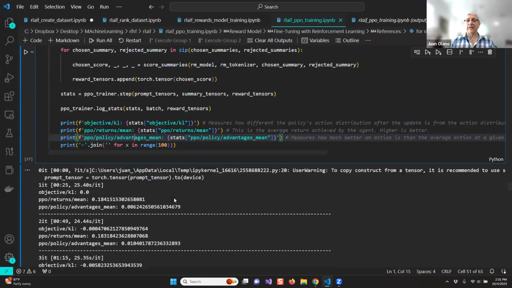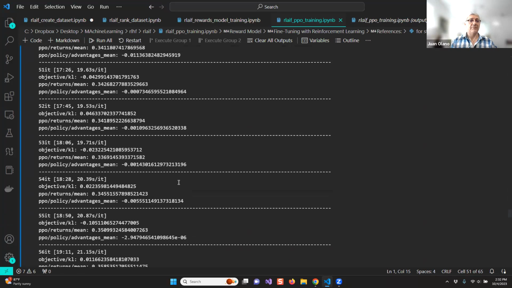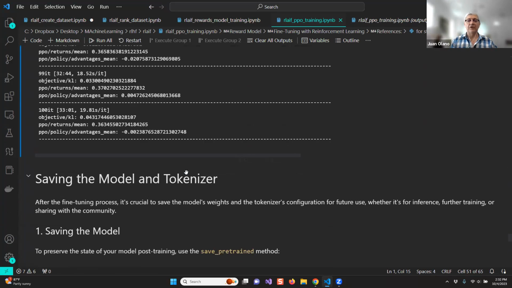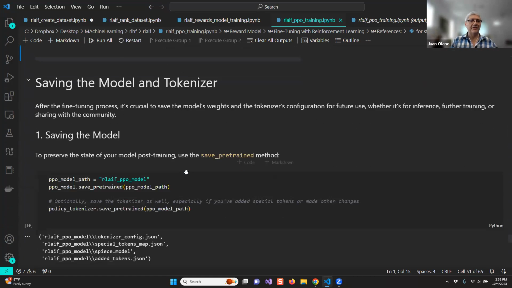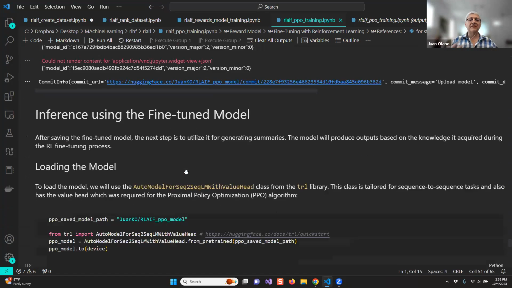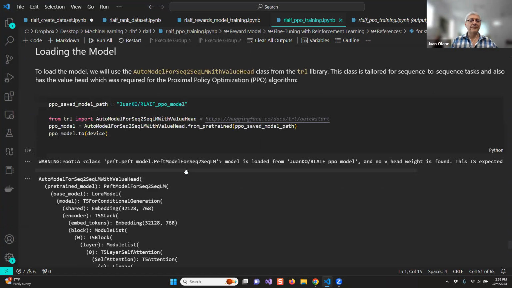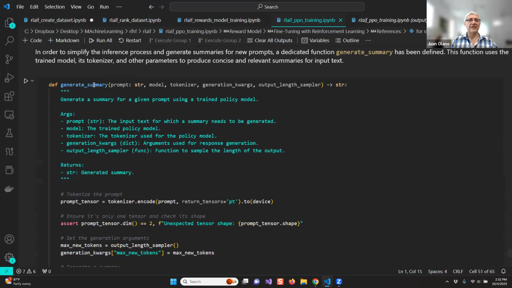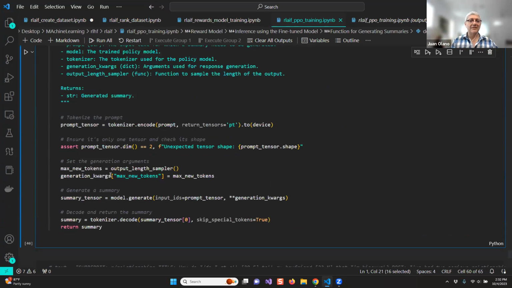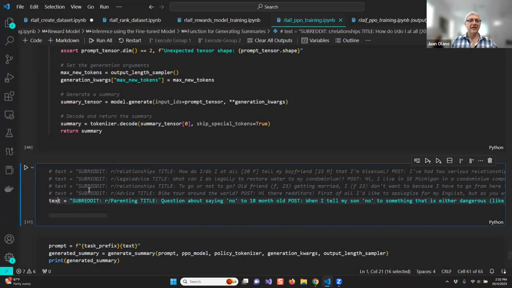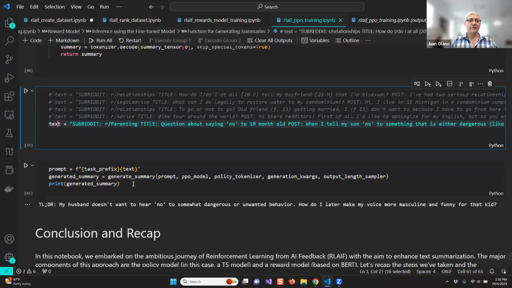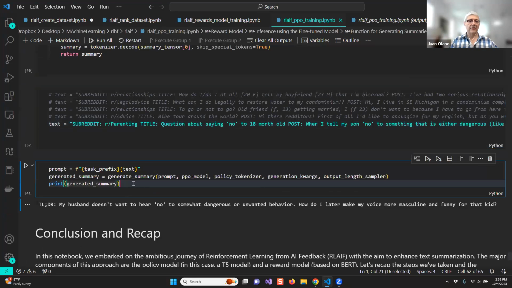So after the training, this is a long training, but actually it's 1,000 samples. Remember, we didn't do a huge thing for the sake of the exercise. We save the model and we test it. In the testing, we load the model, and we get the function that will generate the summary. We pass it a text, and we create an inference, and we get the summary of the trained model.